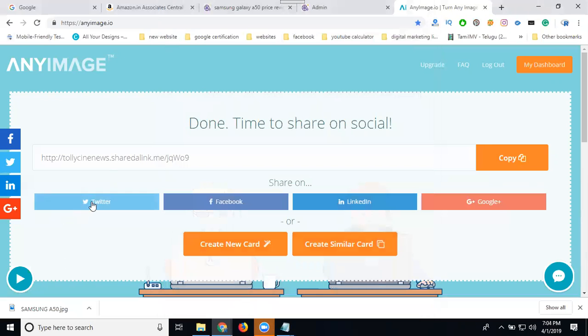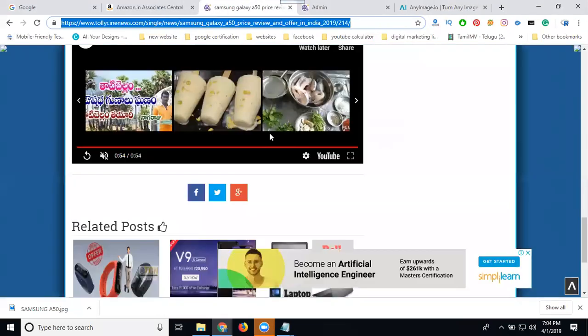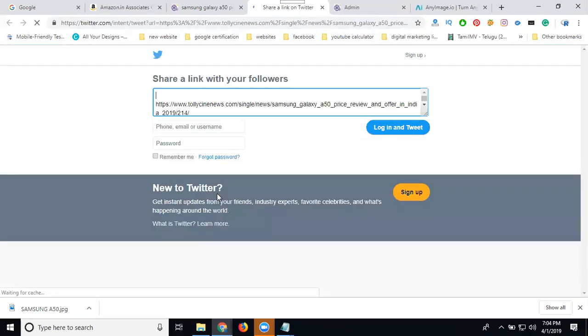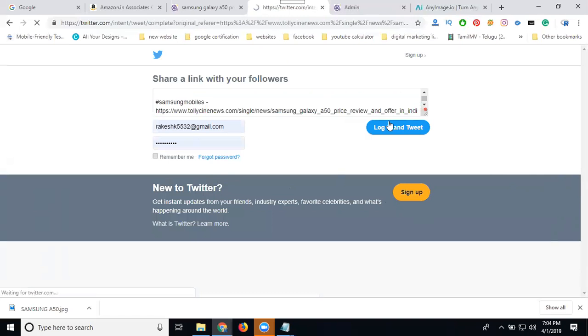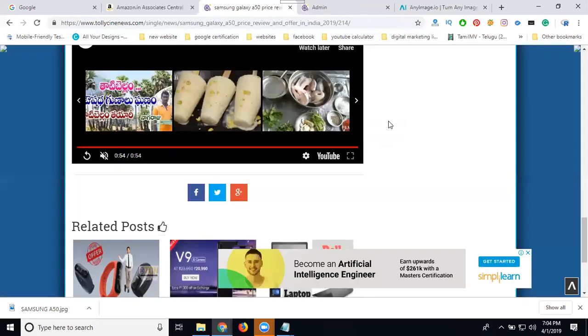Last will be sending to the Twitter option. Any website can be shared here, or else direct sharing with the option below called Facebook, Twitter, and LinkedIn. Select it, log in and tweet. It is a simple option.